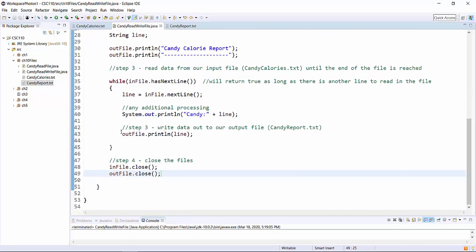Okay, so we're going to, in the next demo, go ahead and show you how to separate the data that you're reading in. But right now, you've got everything you need to go ahead and do that next activity with the other example, and hopefully this helped out.